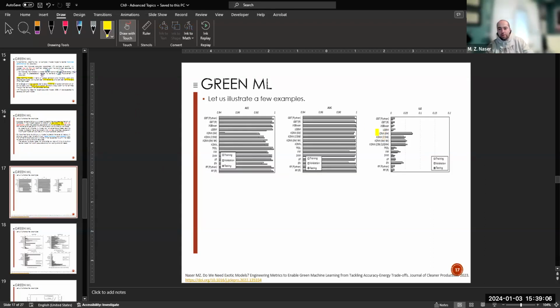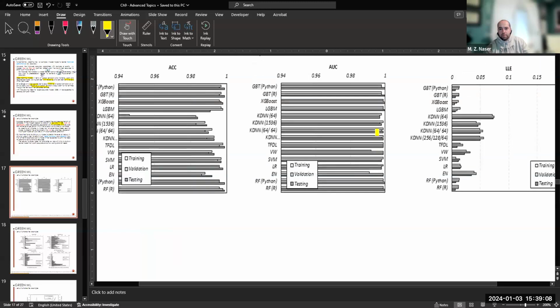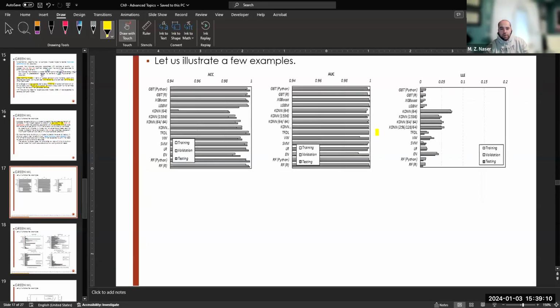One way to visualize these differences is a case study we had. We tested, I believe, 11 or 12 algorithms, and we have 3 metrics: accuracy, AUC, and LLE. This was a big data set, about 8,000 concrete mixes, and we were just trying to label them: do we have a good mix, bad mix, or poor mix?